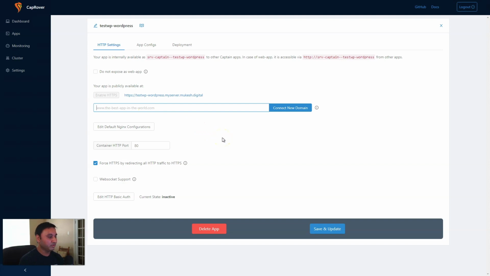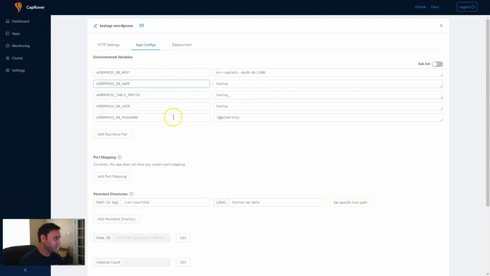So those are the various application configurations. You can here also delete the app if you don't need it anymore. And there are several other configuration options here that I have not played around with or gone deeper into. So if I learn more about this that makes sense for another video, I will do that.